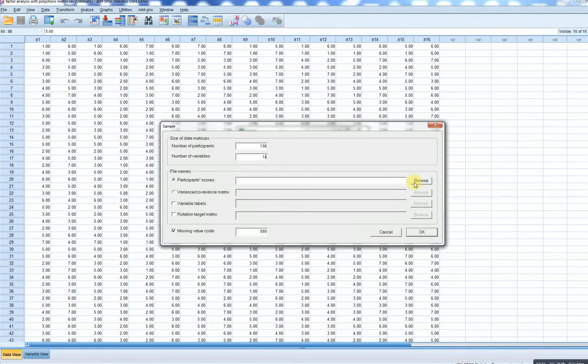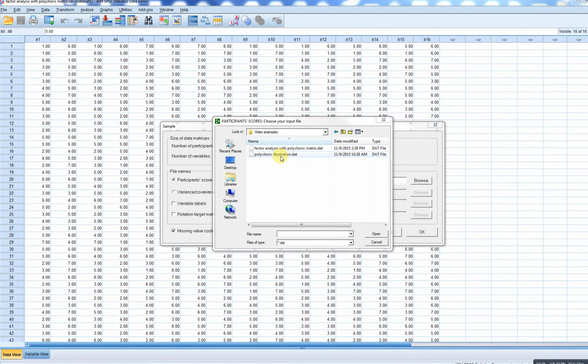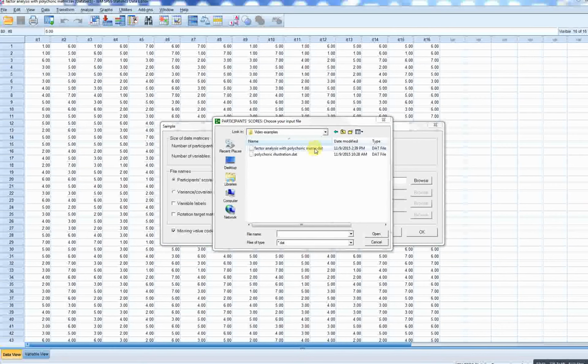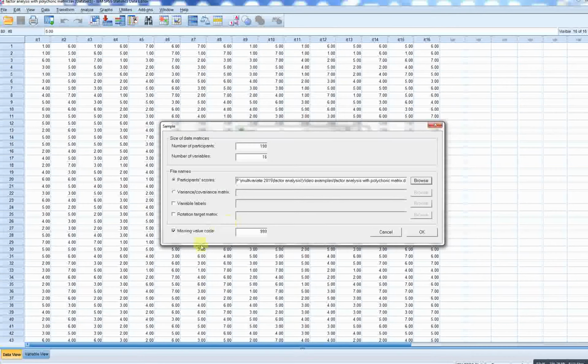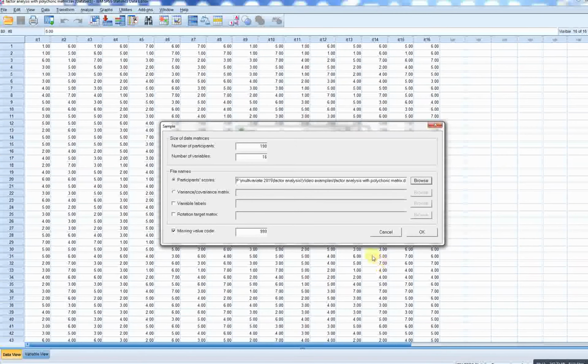And under participant scores, this is where I find the DAT file. So here I'll click on this polychoric matrix DAT file that I just generated a couple of minutes ago. And if you have any missing value codes, you'll put the number here. I think the default is just 999, but if that's not the missing value code that you have in your original data set, and what will ultimately be in the data file, the DAT file, then you can change that. But really, what's going to happen is there will just be missing data in this data file for those cases where there's a missing data point on a given variable.